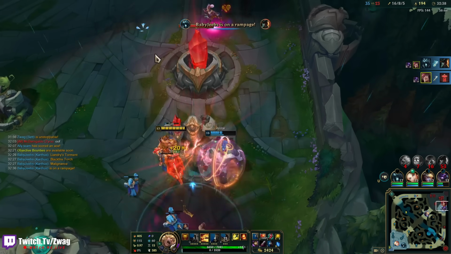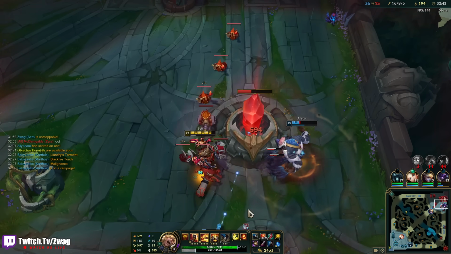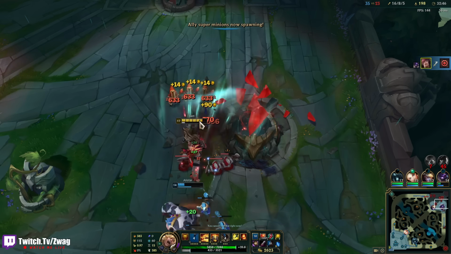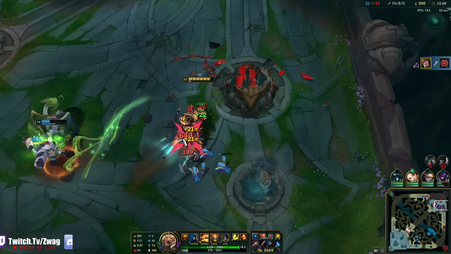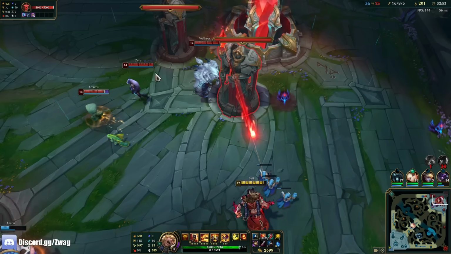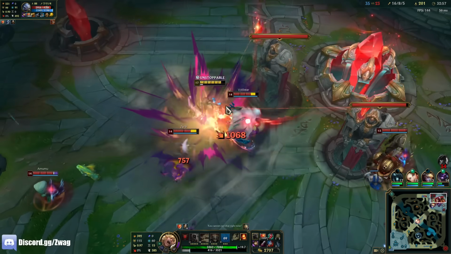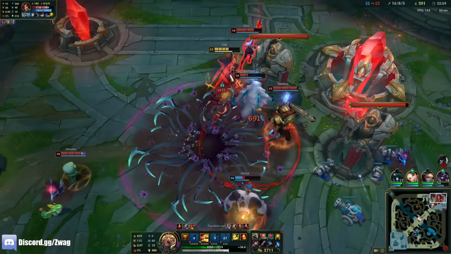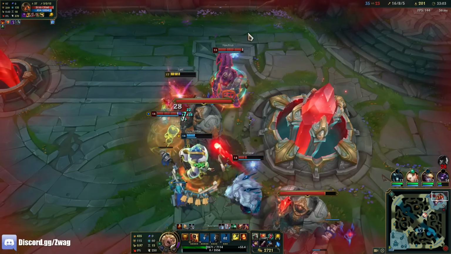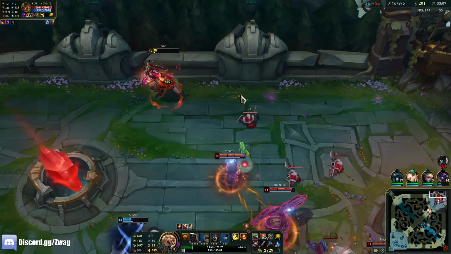3,300. Preferably, you need to be tanking a Nexus turret. See, I can get a little bit. If I can guarantee that I kill someone here, I might be able to die to the Nexus turret, kill someone. No, I couldn't flash. I was CC'd. How am I not dying though?